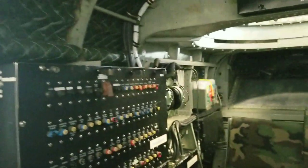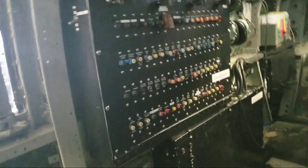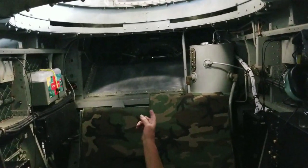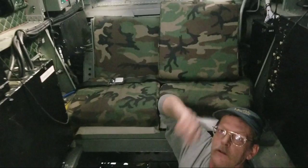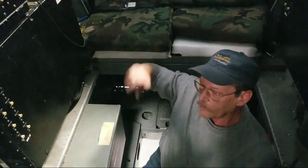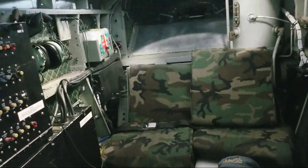So here I'm looking to the aft part. There's the circuit breaker panel, and you've got the top turret. You're just gonna have to stand here, but you've got a crawl space that goes forward to aft over the bomb bay. It's a stainless steel slide. So in flight, you can transition forward to aft. You can go from the nose all the way to the tail on this airplane, but you can't get in the bomb bay. So in real life, this is how they would travel through the airplane.